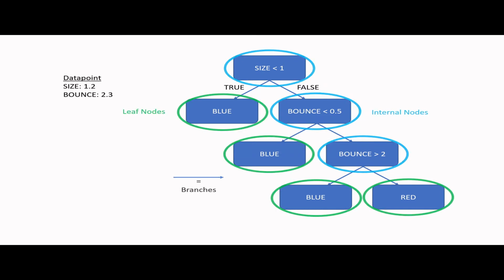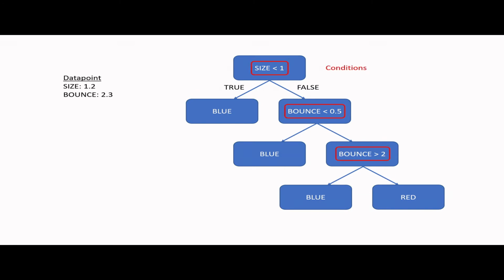Within each internal node is a condition, and navigating the tree involves checking if each condition stored in the node is true or false for a given data point. This gives you a decision at each internal node. You take one branch if a condition is true, and the other if it is false. The aim here is to be able to predict something about a given data point once you have arrived at a leaf.